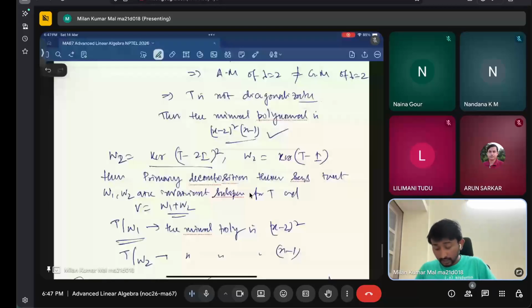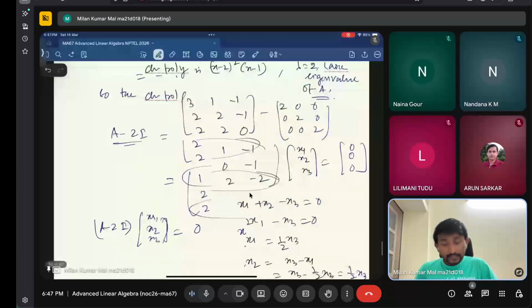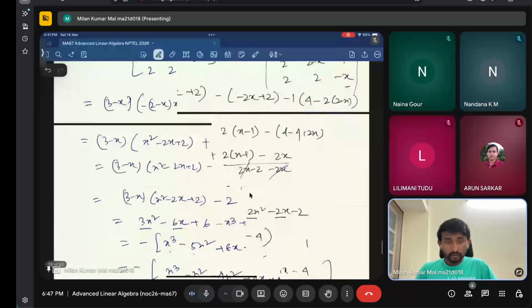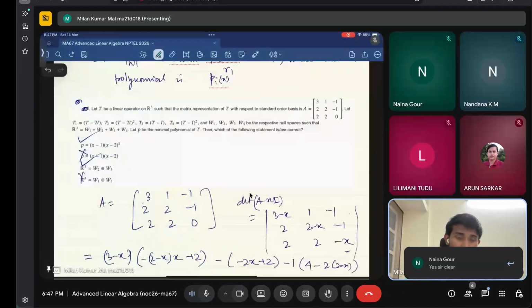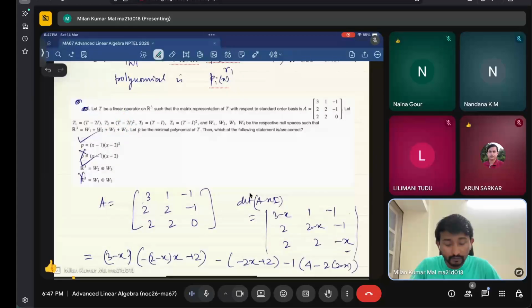This is a little lengthy, but I am trying to explain the things which may help you to solve this problem. So is it clear, or do you have any doubt? You can ask, or anything you have not understood properly, you can ask. Is it clear? If it is not clear to anyone, you can ask. I will try to explain, even if I have to go a little further.